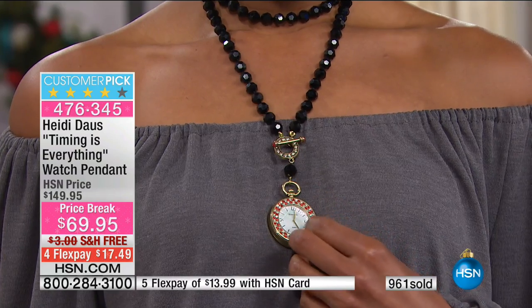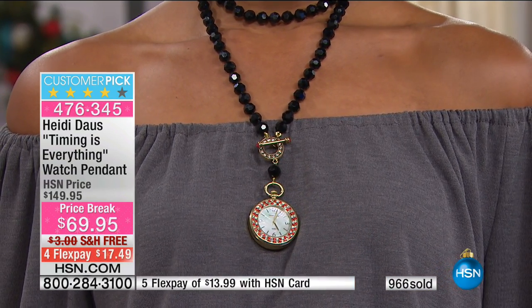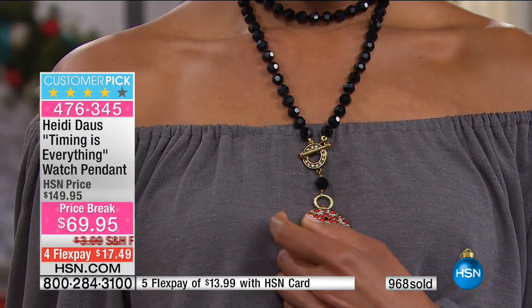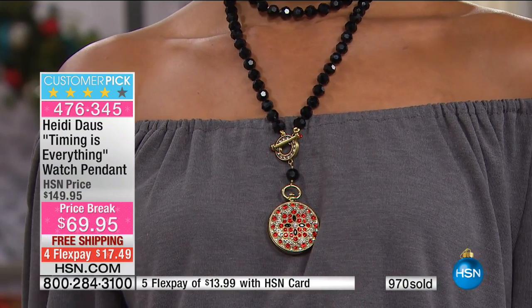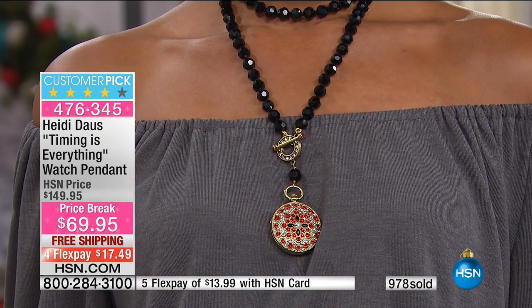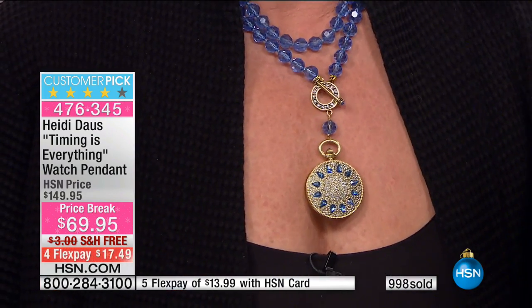Auction house in Europe. No kidding. I mean, you just can't even find this sort of necklace. You can't find a watch necklace anywhere anymore. And one that is so beautiful and so usable, and the fact that you can wrap it around your neck and make that very sultry, beautiful choker style, or you can wrap it around your hip, put it through your belt loops, and have this great belt. I love it like that. Oh, it really is fabulous. And then, of course, very, very long and elegant.